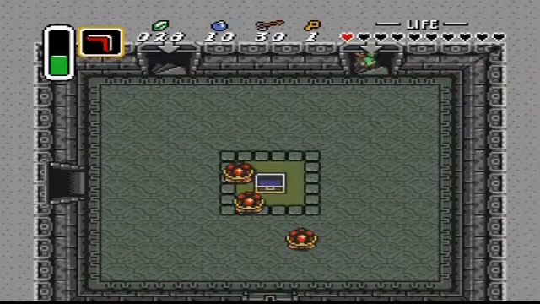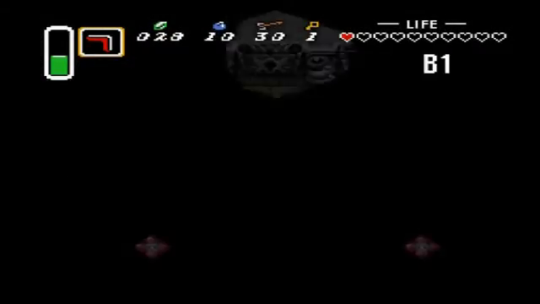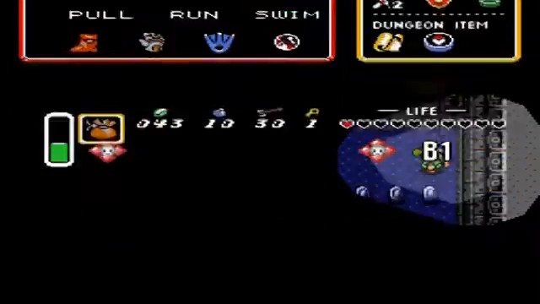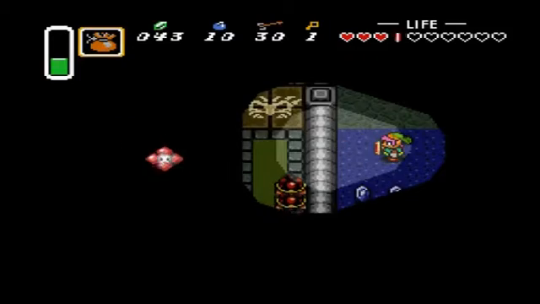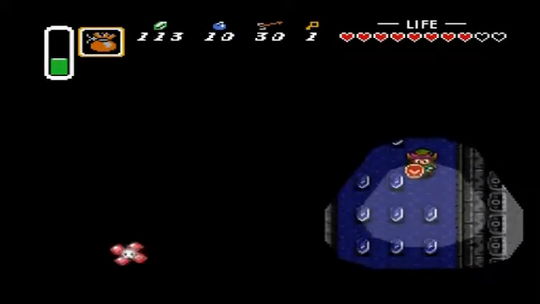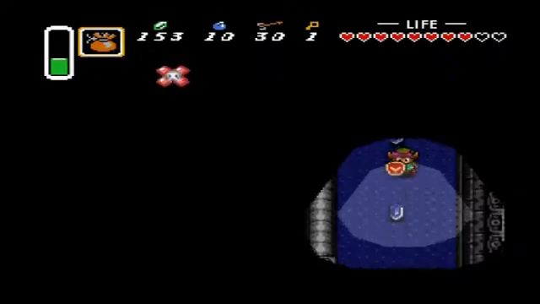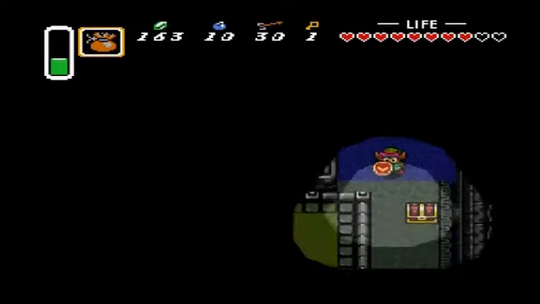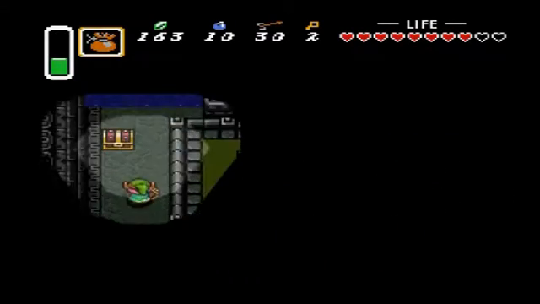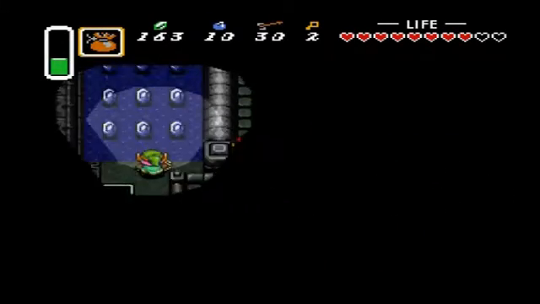But there's a compass, and now here is just a... Alright, see these anti-fairies? Use magic powder on them. They turn into a fairy, so if you need some help, that's how to do it. And another key out of that. And an arrow.